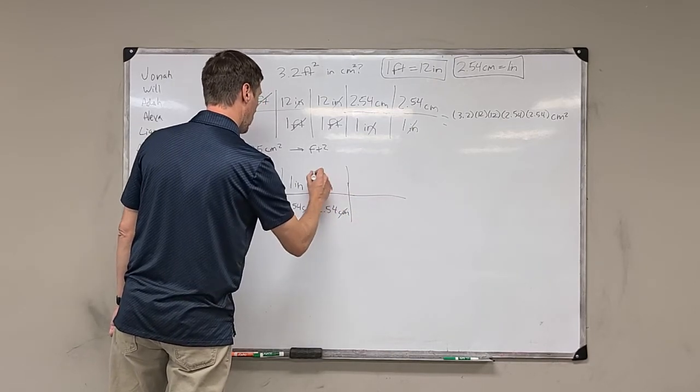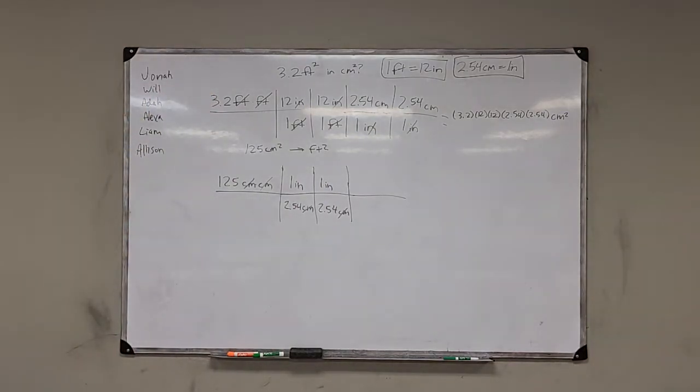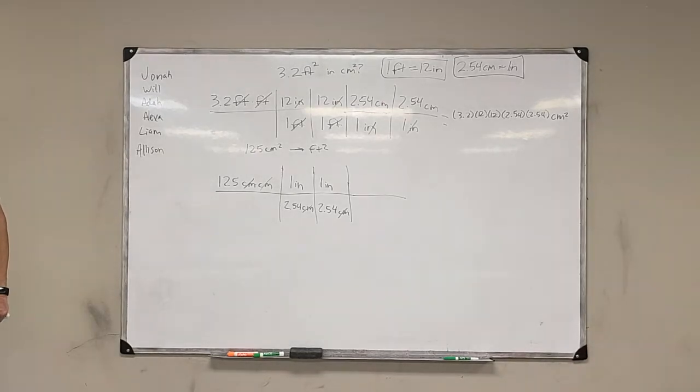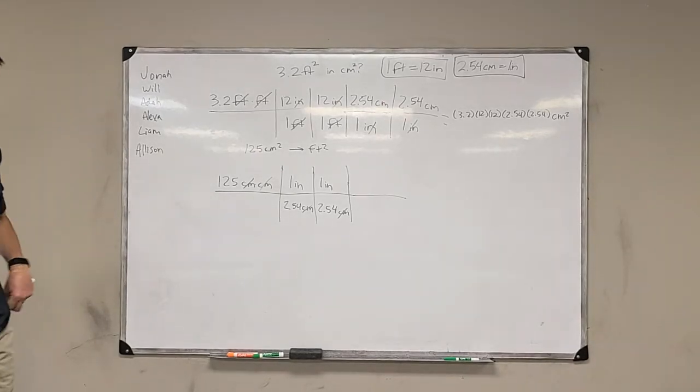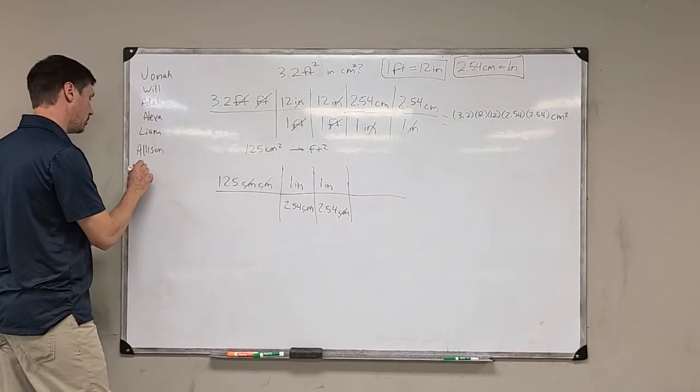All right, someone not on the board, tell me what I'm going to have to do next. What conversion relationship am I using next? Can you just answer that question for me? Someone not on the board. Division? Who said that? Cohen, division? Explain what you mean by that. Dividing the 125 by the 2.54 twice. Okay, so yeah, this is going to end up being division. He's absolutely right about that. So that's good to point out, and we'll see that at the end.